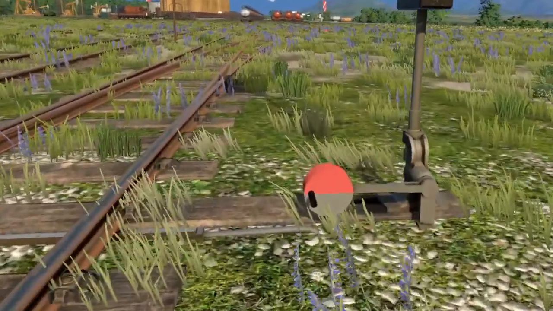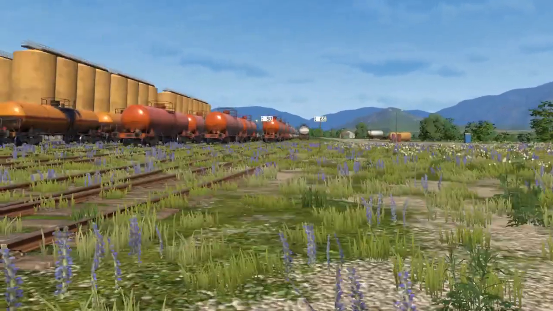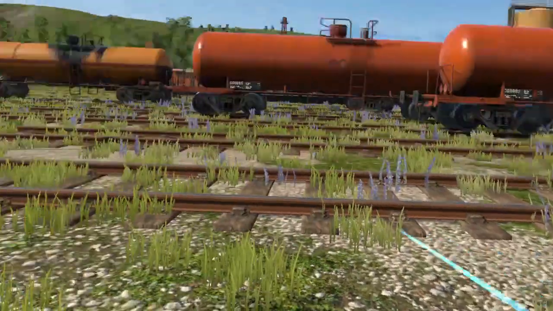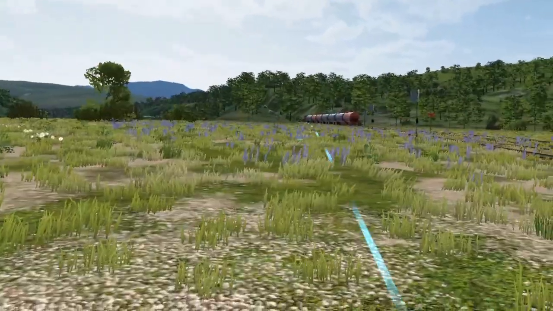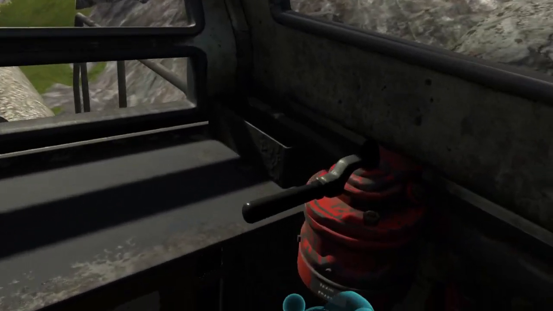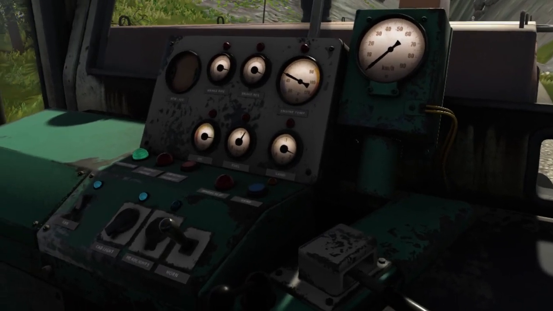So here we are. We want to go to the right. Right, B6S. And it looks like there may just be enough room for our cars on here without having to couple to those ones and push them back. Here's hoping. Let's see. Up in, reverser back, independent brake off. And now we can go.